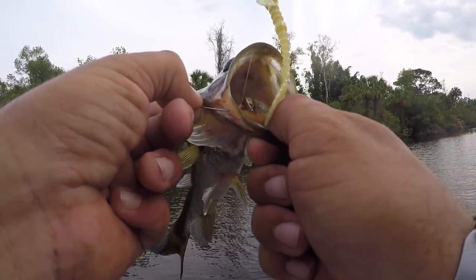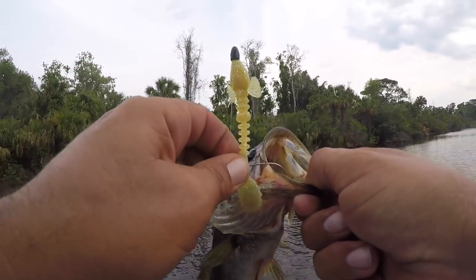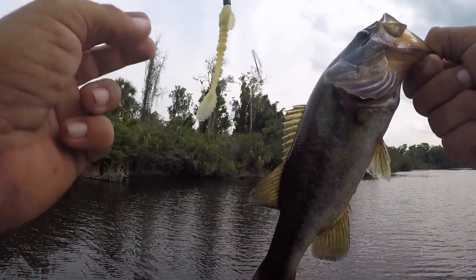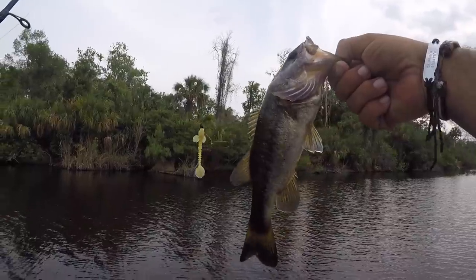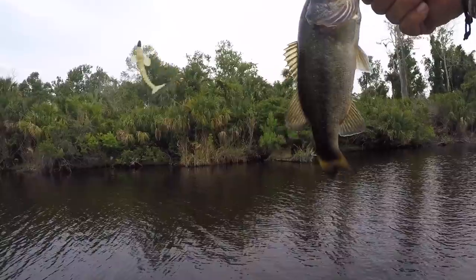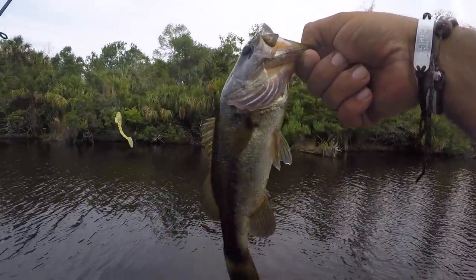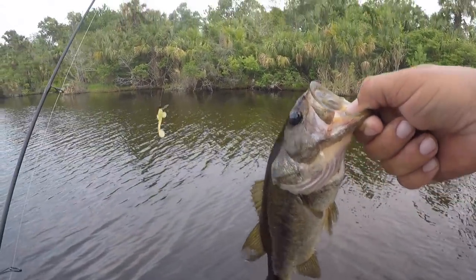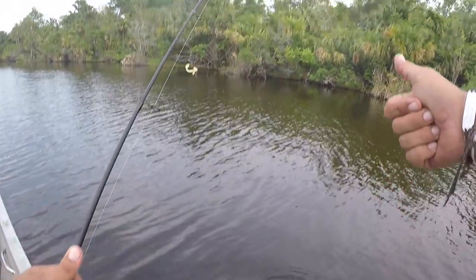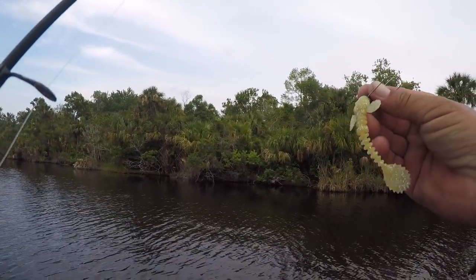yeah. Oh, you have no idea how good that felt. Oh my God, you got hammered. You have no idea how good that feels. I have been at this lure on three different spots for days now. Several days. That is my first bite and first fish. And I can't believe it because I really like this thing. But I did it. I got one. Oh, yeah. Thank you so much, buddy. Thank you. Thank you. Thank you. Yes. Woo. We did it. I have no idea why that was so hard.